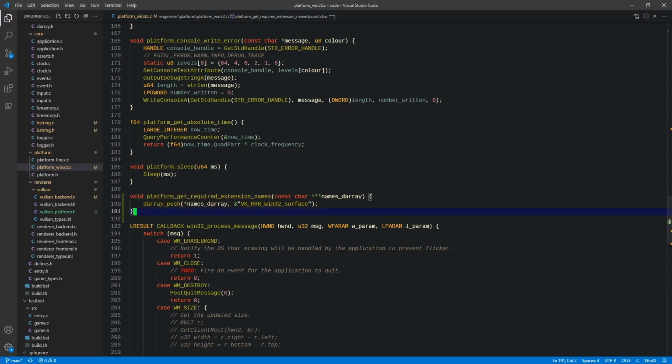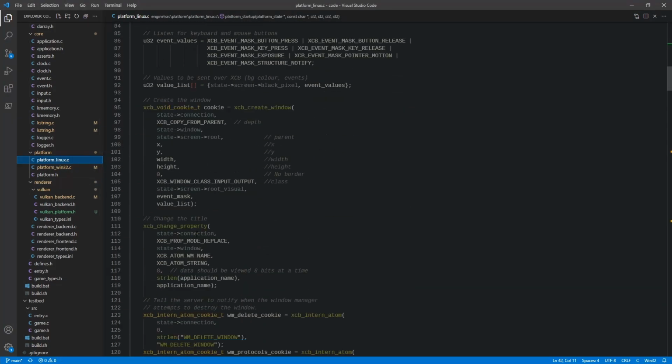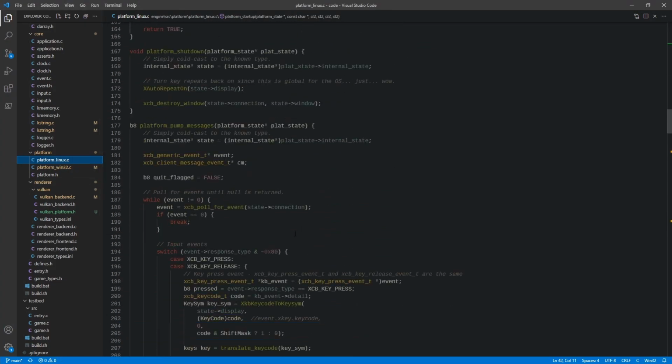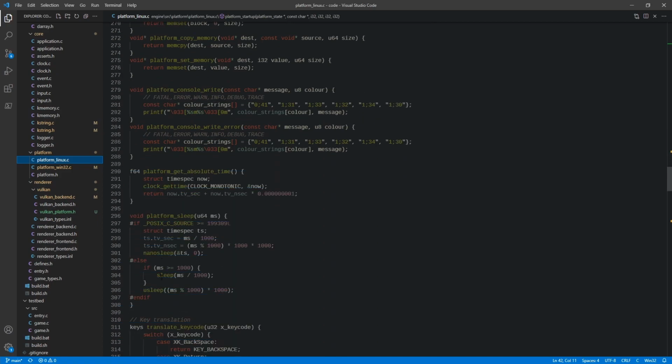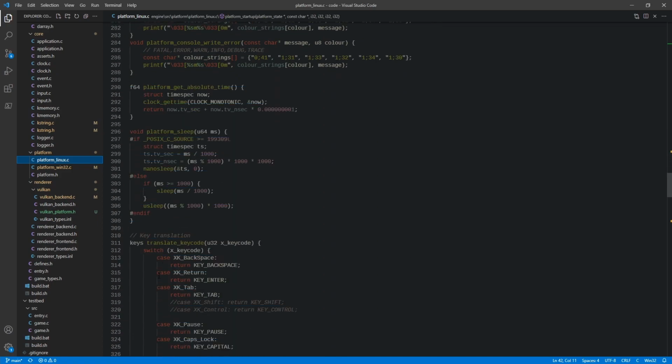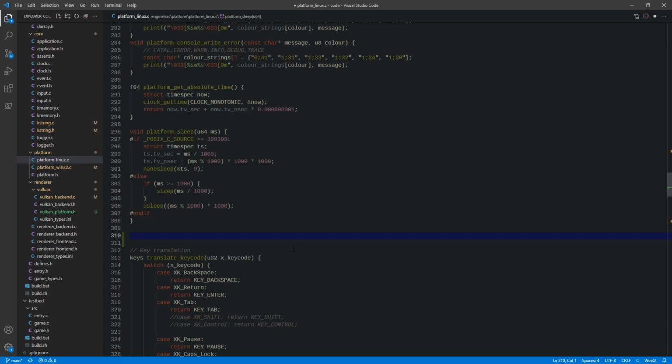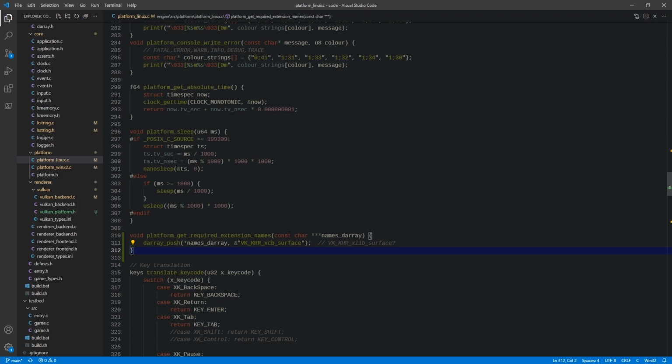Okay. And since we are doing the platform specific stuff, I am actually going to go ahead and cheat a little bit and do the Linux version here as well, simply because it's only a couple of lines. And so it's really easy to just jam in here now. So I'm going to put this in the same spot right after platform sleep. Here's the Linux version of that, right?